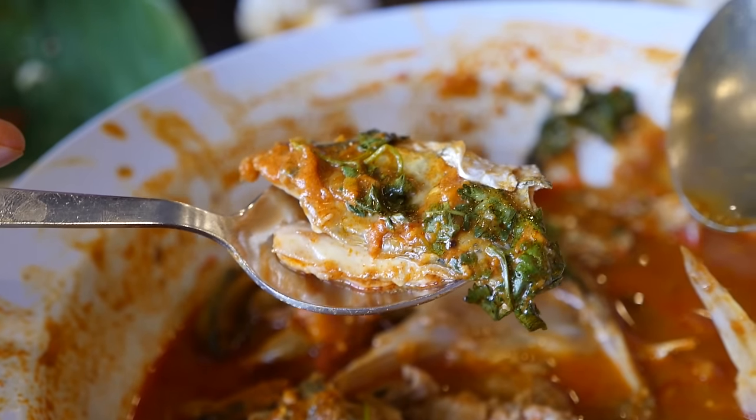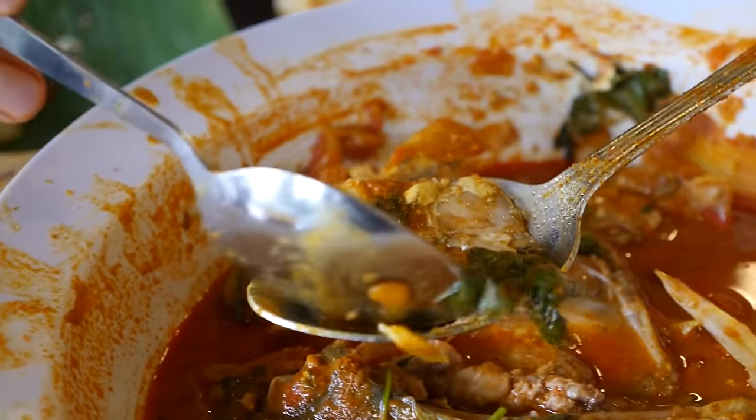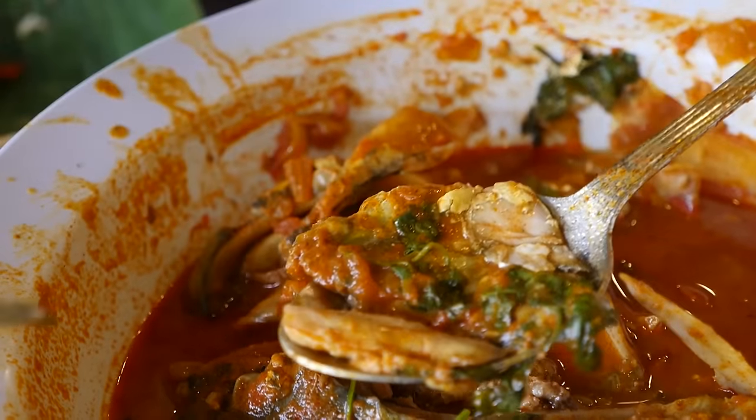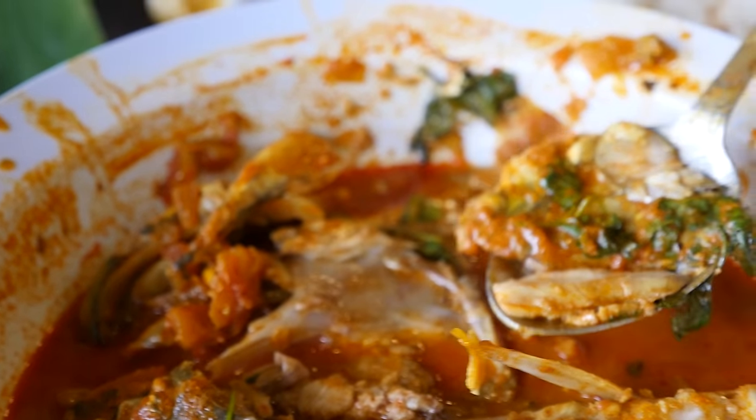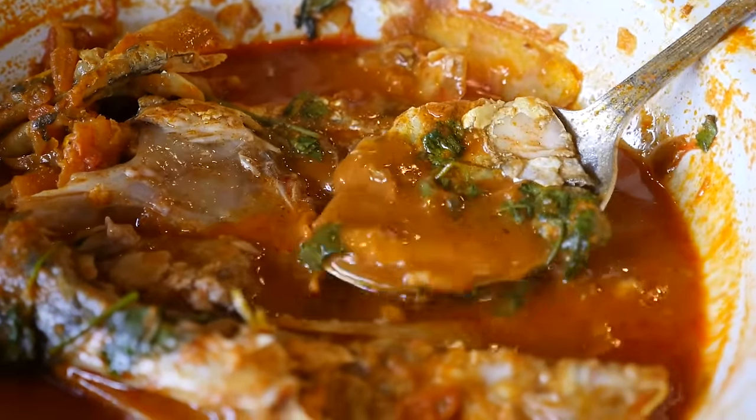Oh, wow, this is a serving spoon. Check that out. This is a serving spoon, and that fills the entire spoon. I think I will add some sauce to that and eat it right directly from the serving spoon. Oh, this is definitely a pretty big spoon. I think I can do it.